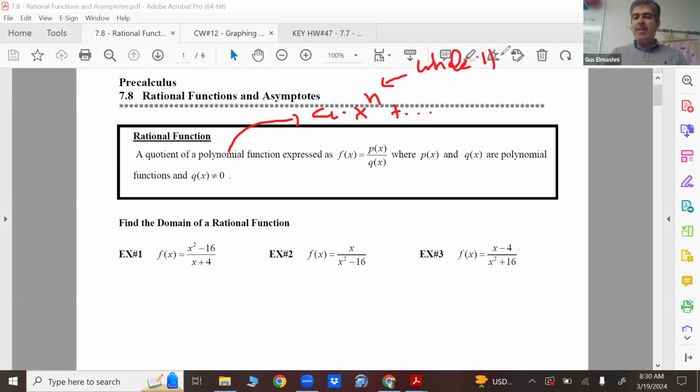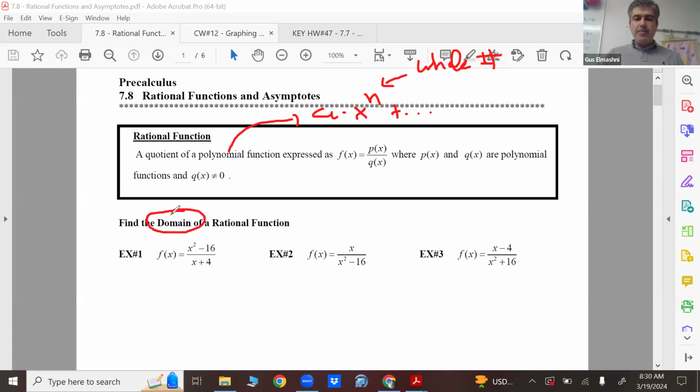So you can't have a negative exponent, because if you do, then actually it would be rational itself. Or if there's a fraction exponent, it'd be a radical. That'd also be kind of weird. So it has to be a whole number exponent next to each variable. That's what makes it a polynomial. So it's a ratio of two of those. So x squared minus 16x plus 4, blah, blah, blah.